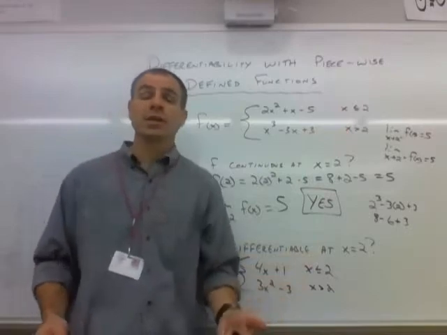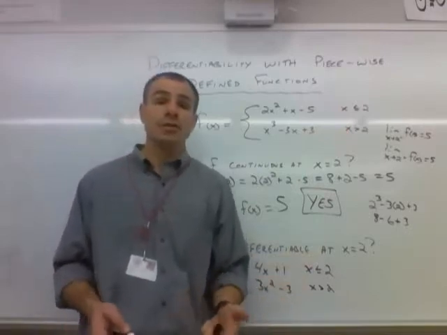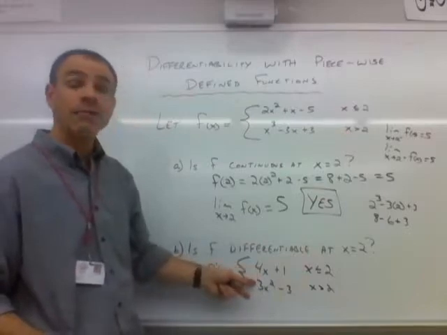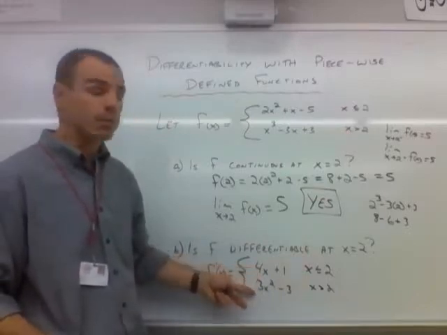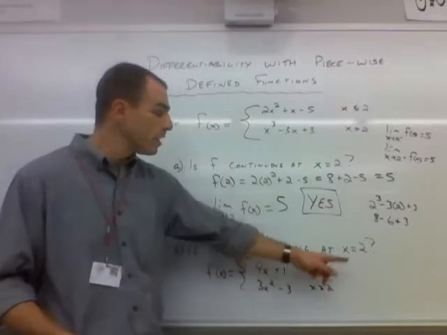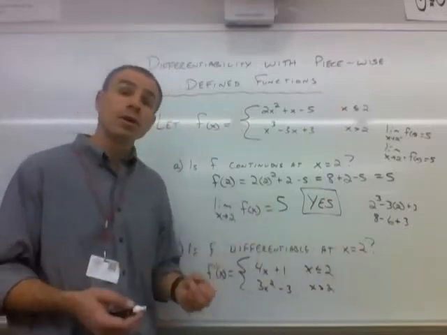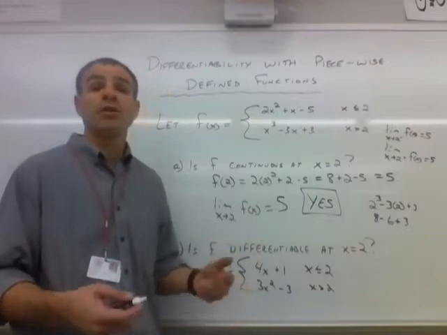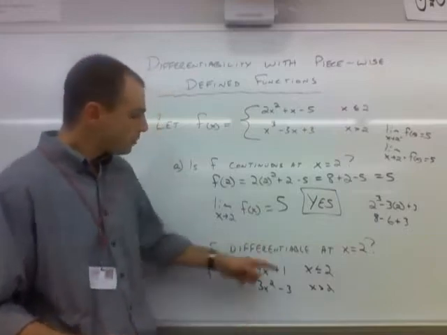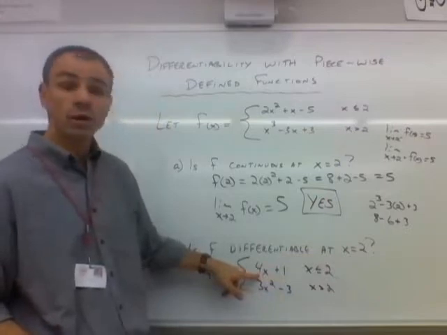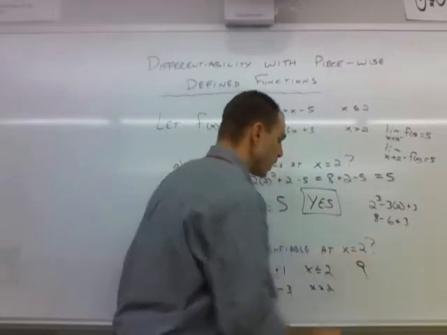So the question is, what happens at x equals 2? Well, we're going to plug 2 into the derivative. If we get the same value in both the top and the bottom, because that's our switching point when x is 2, then we'll say yes, our function is differentiable at x equals 2. If we don't get the same value, then we'll say no, it's not differentiable at x equals 2. So let's plug in 2. If we plug 2 into the top function, would you all agree that we get 9? 4 times 2 plus 1. Make a little note here, we're going to get 9.